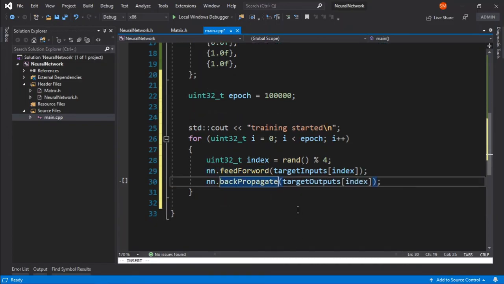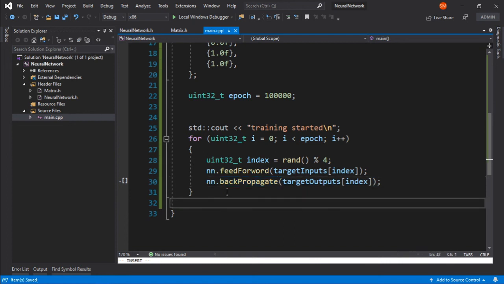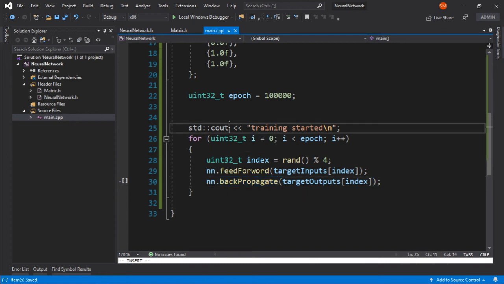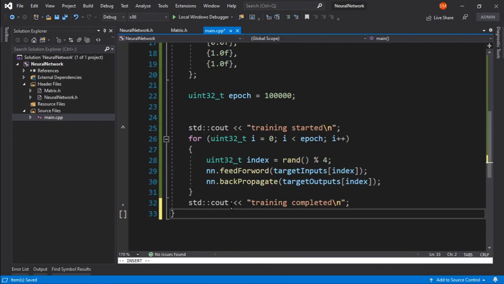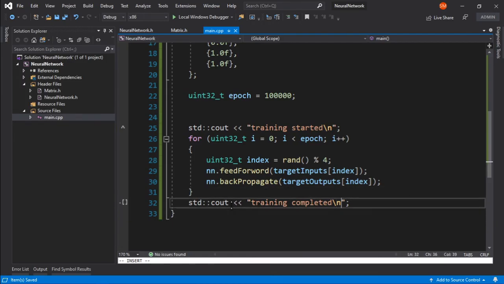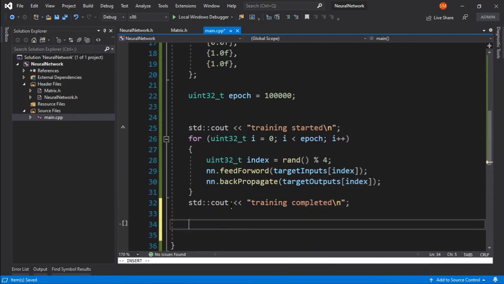Okay, as simple as that. And this is all about training. So we can say here that our training is completed. Now we can loop through each input and we can check if the values are given correctly.